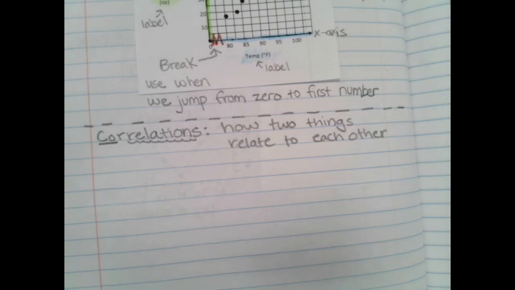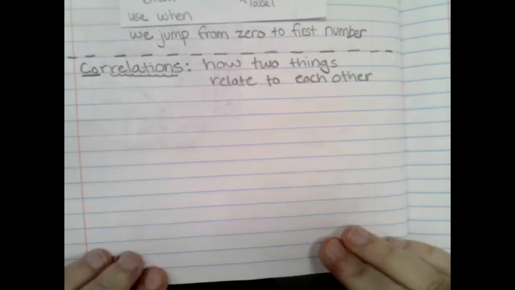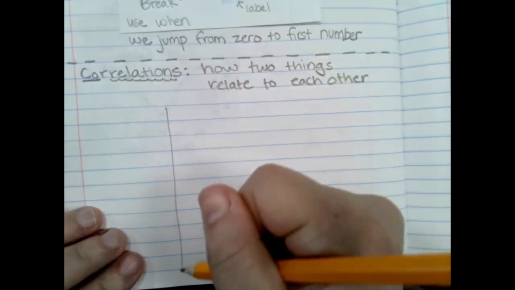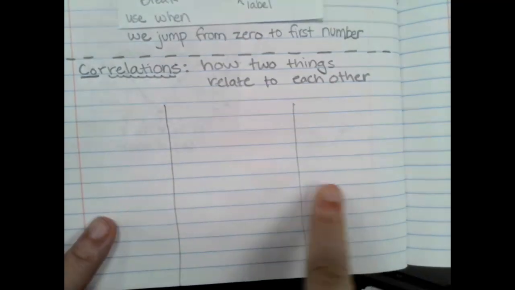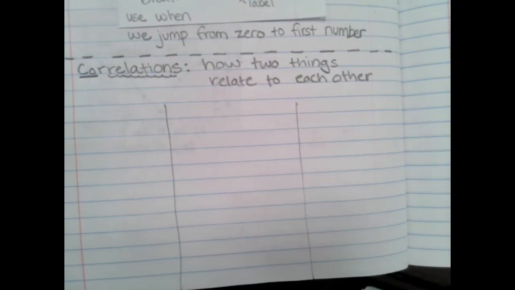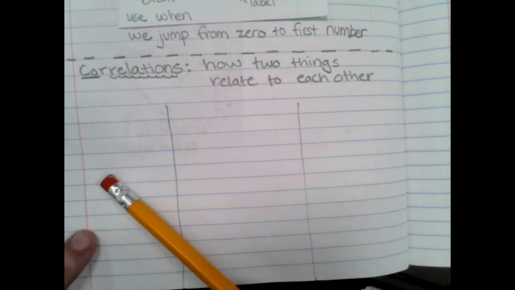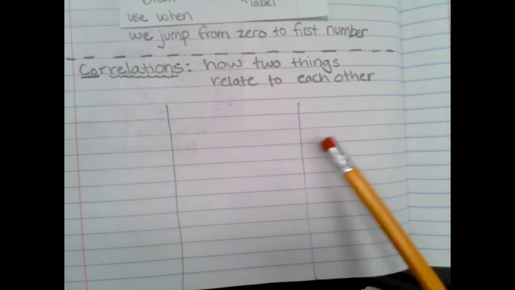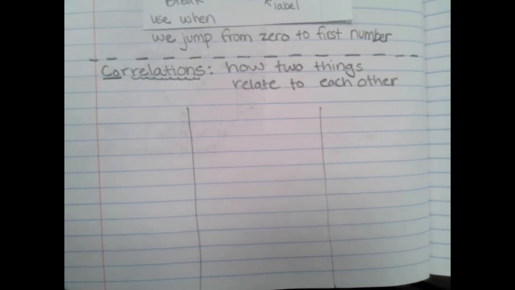Okay, we have three types of correlations. So kind of at the bottom part of your notes here, it's going to take up probably the rest of the space. We're going to break this up into three sections. We'll draw two lines. So 1, 2, and 3. So try and break it up evenly as best you can. Okay, so 3 spaces here for our correlations. We have 3 types. It's okay if it's not exactly split evenly.